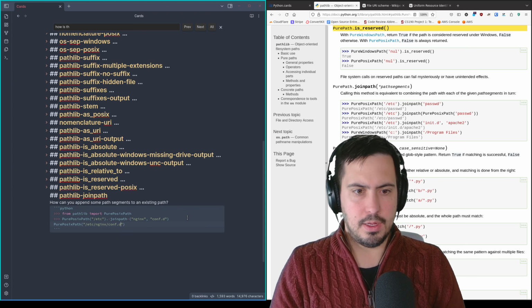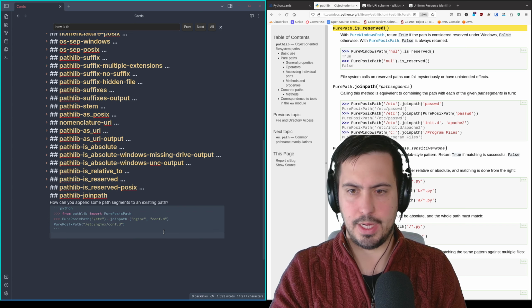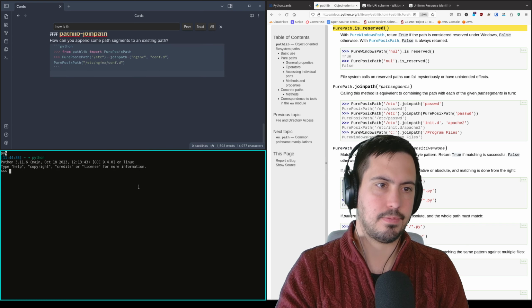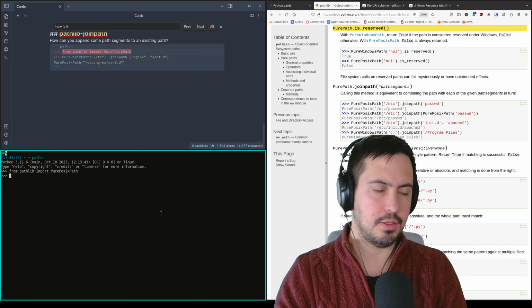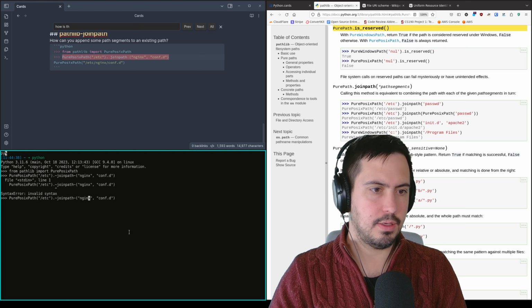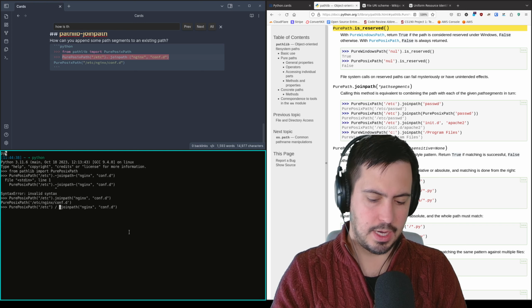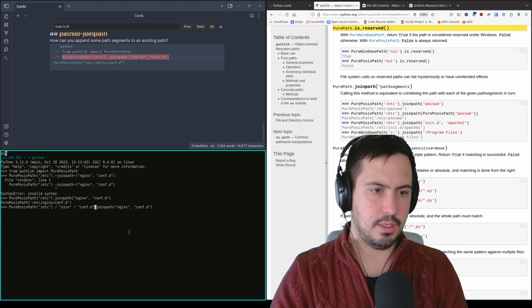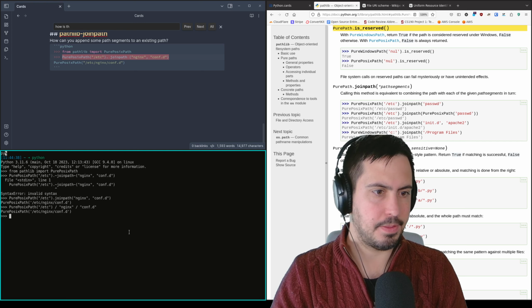So how do you join this path? With this. I think you can get the exact equivalent of using slashes, right? If we remove this special syntax, join path, and do slash nginx slash conf.d, you would get the same thing.